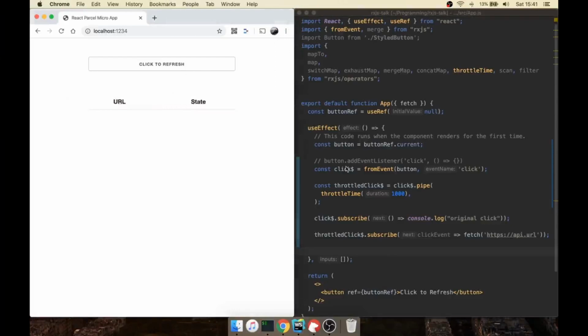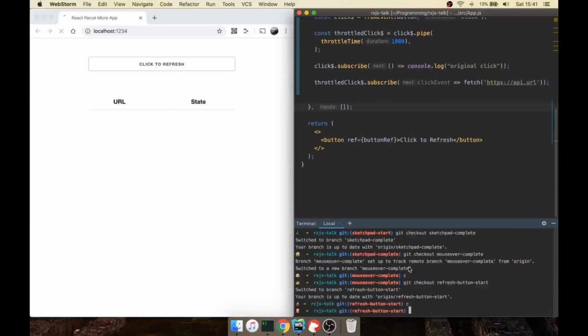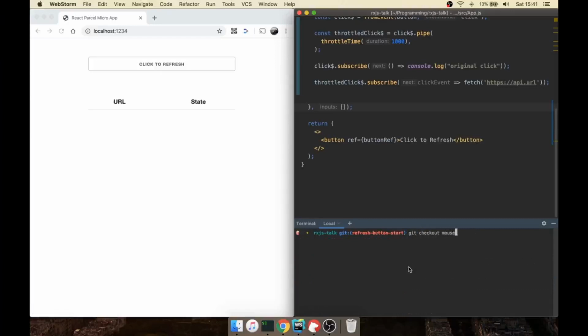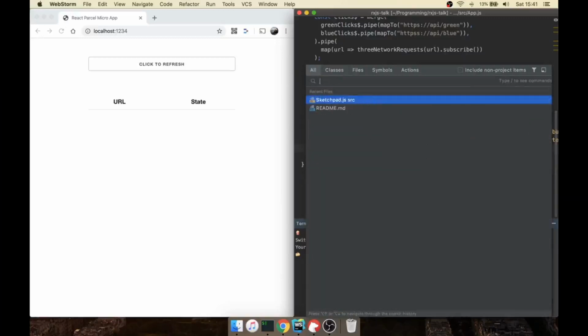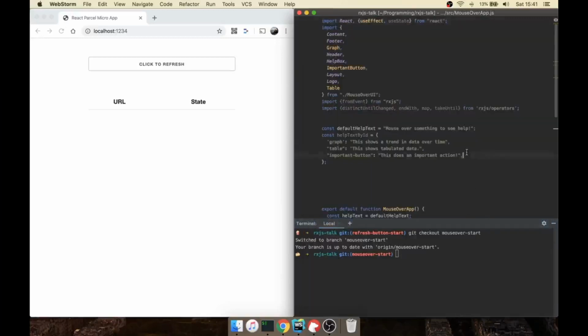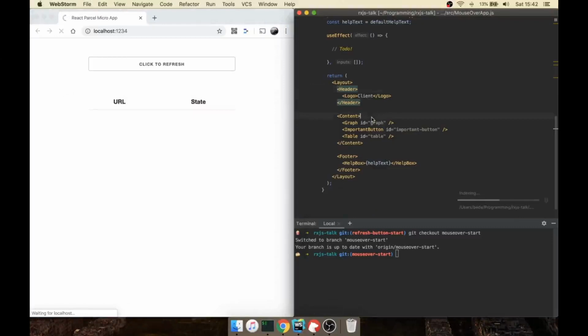And let's talk about something that actually is a feature request that I've had from a client in the past. So we will clear all that stuff and check out our new starting block. Okay, we'll just wait for this to rebuild. But essentially, the premise of this is that we have built some dashboard for a client, right? So it might have a graph, it might have a button, it might have a table, and I've got all 3 in this dashboard. You can see them here.